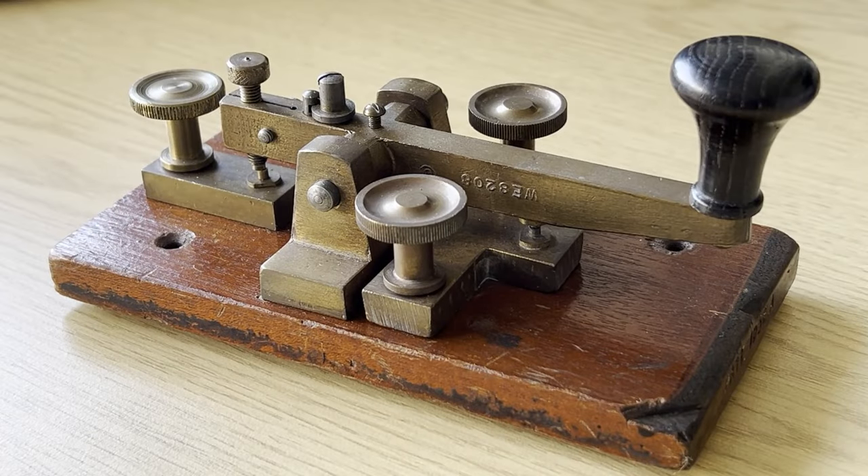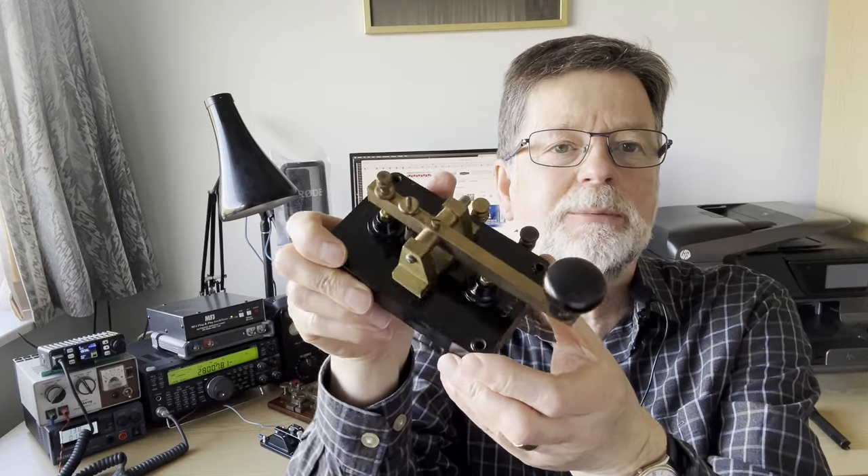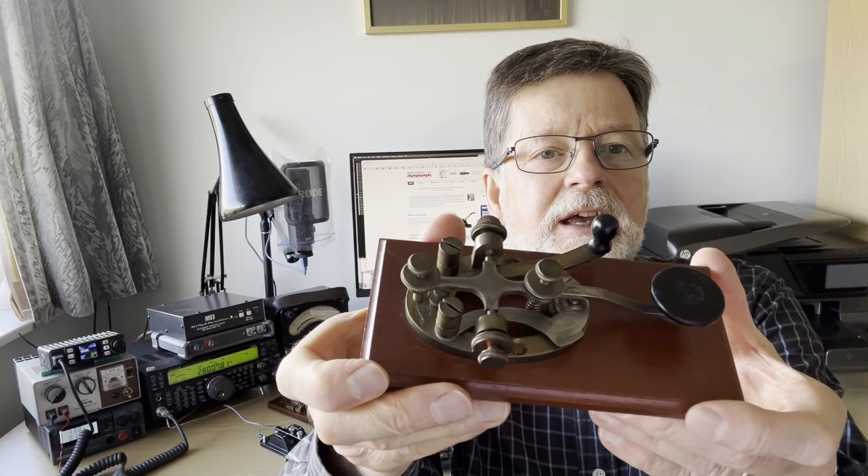Of course you don't have to buy a new Morse key - there's a really good selection of vintage ones that you can obtain for a comparatively reasonable price. You can see one behind me here - that one dates from about 1900, maybe 1910, a British Post Office Morse key, quite solid and sturdy. I've also got another one here - this is called an eclipsal key, also quite nice to use. And this is what's called a steel lever key, the style used very often by American telegraphers. It works very well and is mounted on a base to help with its usage.